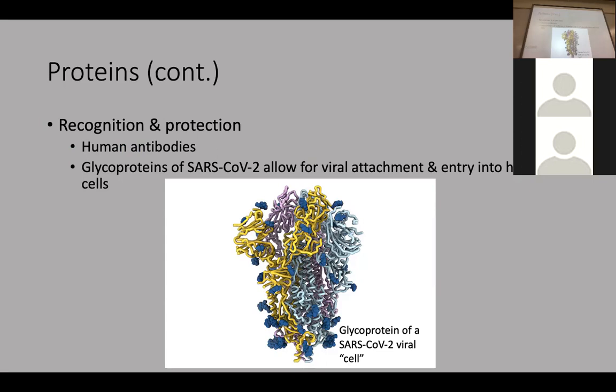And particularly pertinent these days, they've identified a protein on the outside of the SARS-CoV-2 viral cell. So viruses aren't technically cells, but we'll call it a cell. So it's a really complicated protein. This is what allows the SARS-CoV-2 virus to get into an individual's cells. So without this protein on the outside, it wouldn't be able to invade our cells and make us sick. So identifying that was a huge step forward.